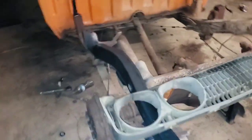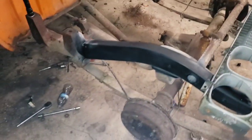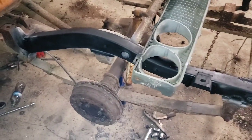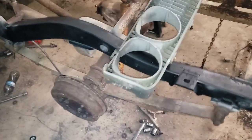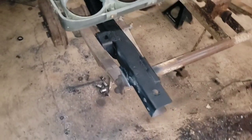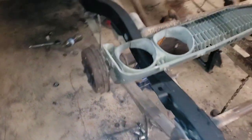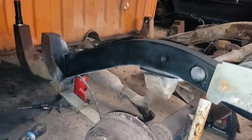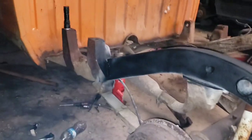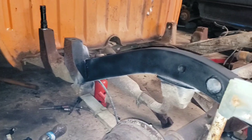Sprayed my primer on the frame. Looking like a brand new frame. Even though I'm going to have to wire wheel that off again and do the Pour 15 coating over top of it, still looks pretty good, I think. A little sample of what it's going to look like in the future, but I'm really happy with it. Alright, well, with that, we're going to have to call it an evening.